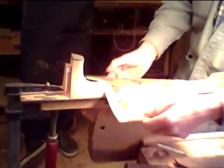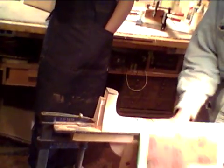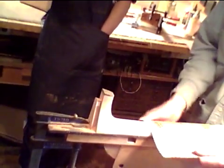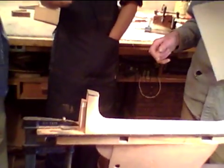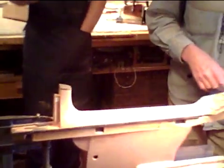Once I get it pretty round, I'm going to take some paper like this, protected with masking tape, and shoe polishing will help me get a nice round contour. But on the V-neck, you have to kind of go like this and like this. Cool. But be careful, you can screw up a neck pretty quickly with this too. It's not a guarantee that you're going to get a nice neck, you still got to keep checking and be careful.